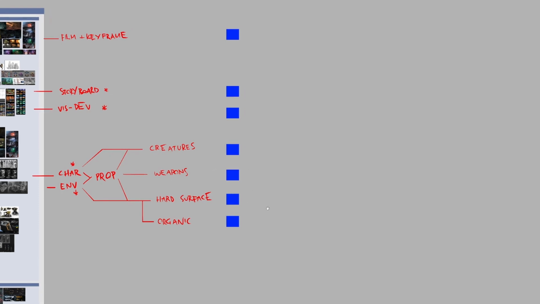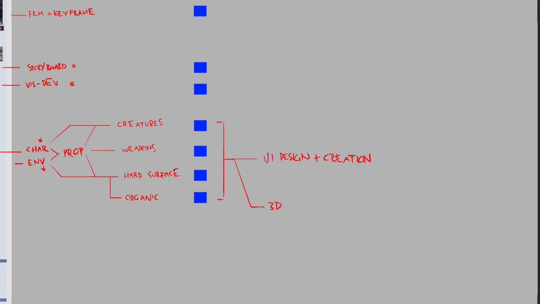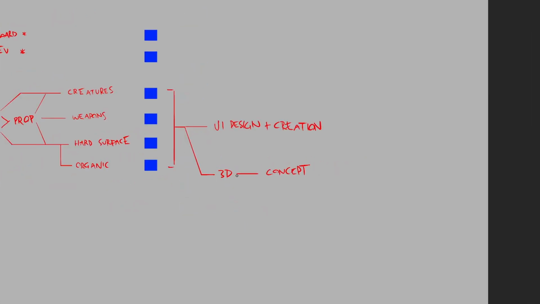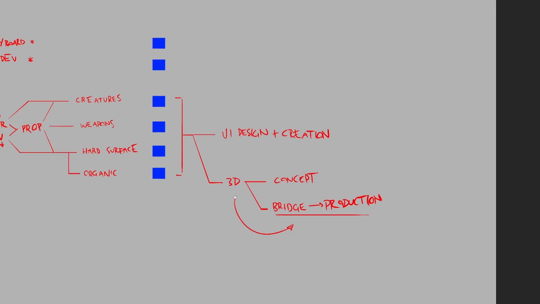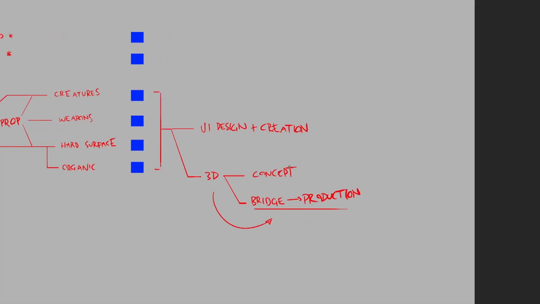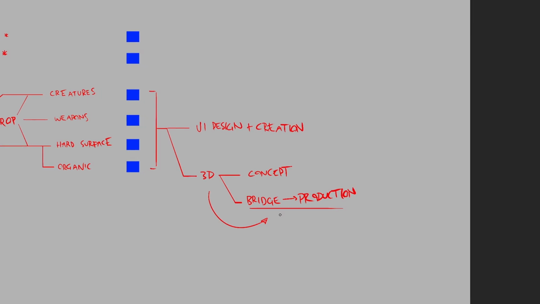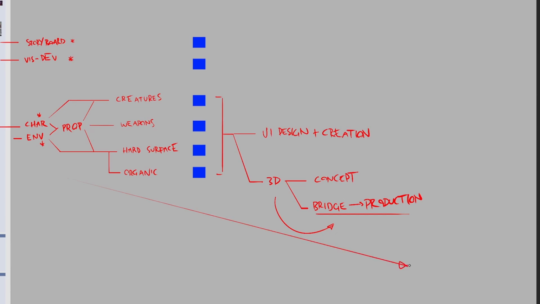So it's a great place to start, and once you're in the industry, you can develop some other skills to broaden your skill set. Another branch of all of these disciplines would be 3D. It could be UI design and creation. It could be 3D for concept, or enough knowledge of 3D that you're able to bridge pre-production and production much more easily. So for example, if you're an environment designer that has a good enough knowledge of 3D and game engines, that you can help with level design and block out, that you can help with problem solving for modularity and trim sheets, then that gives you a further level of specialization that you can bring to a production team.